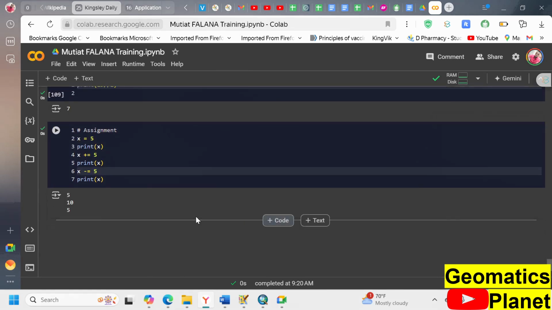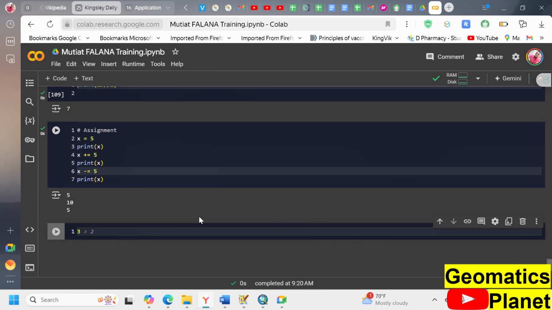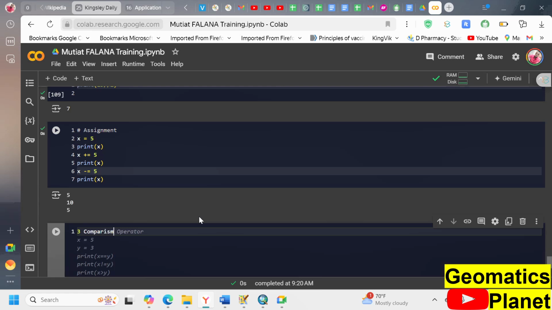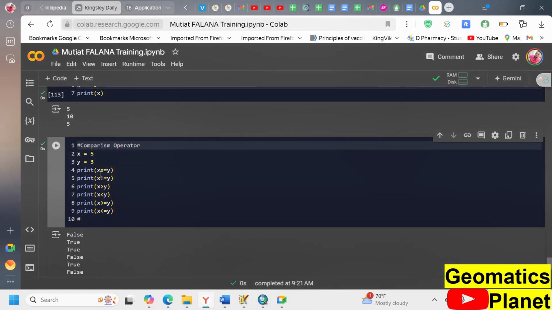The same thing is also related to comparison. Now in comparison, what do you do? That is the comparison operator, so you make a comparison. Is this thing greater than this? Like what we talked about: this thing is not equal to, this is greater than, this is less than, this is greater than or equal to, this is less than or equal to. So this is a way you can make comparison operators. Is that okay? Yes, sir.